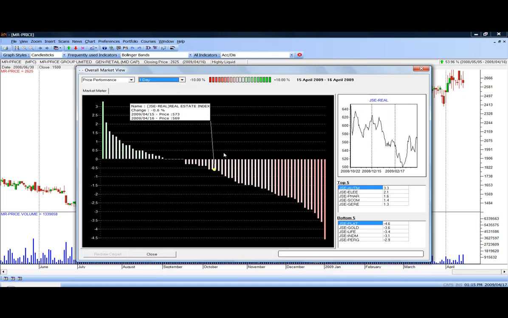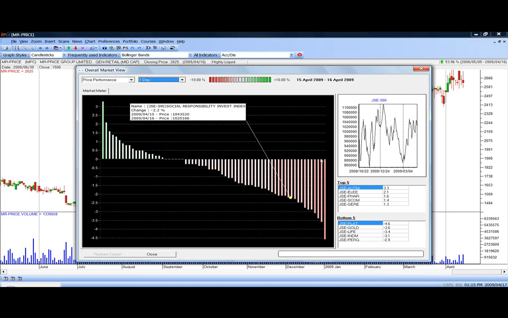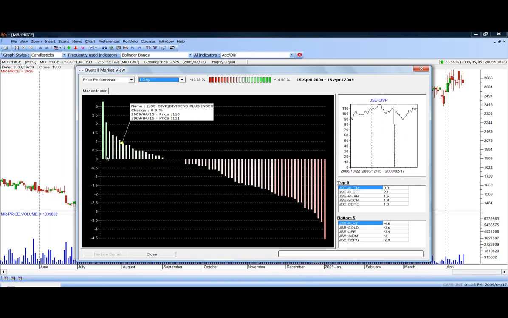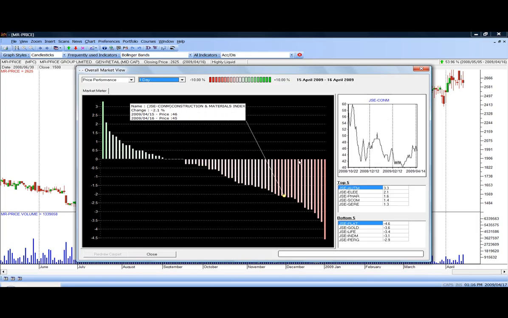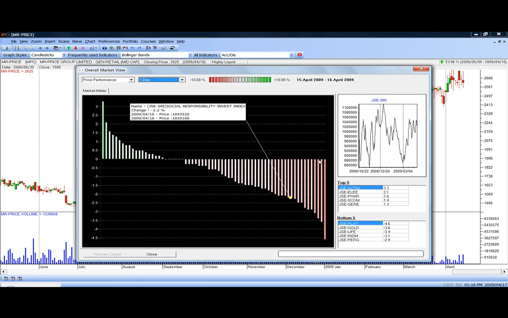You can also see at the same time that this part of the graph is much smaller than that part of the graph. In other words, there are more sectors with declining values than sectors with increasing values. So you can overall get an idea that the entire market, based on 1 day, hasn't been performing too well since yesterday.